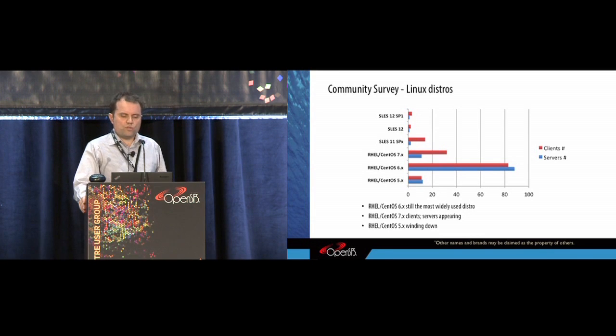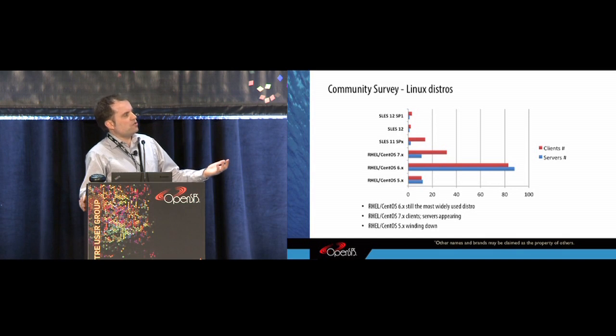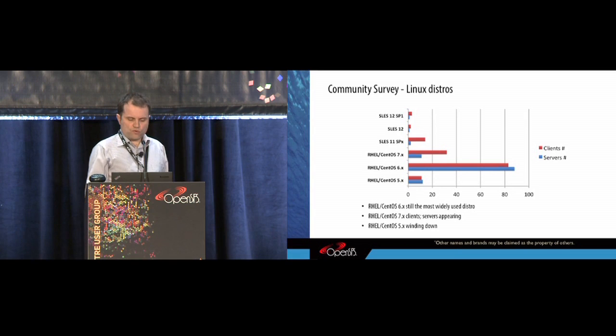Looking at Linux distributions, these are fairly consistent with what we've seen in previous years. Red Hat 6 and Red Hat derivatives like CentOS and Scientific Linux are the most commonly used Linux distributions among the respondents. This year we did see Red Hat 5 tail off, in line again with the 1.8 reduction. And we're starting to see inroads in Red Hat 7. I would expect we'll probably see next year that Red Hat 7 will be even stronger, but still a strong presence from Red Hat 6.